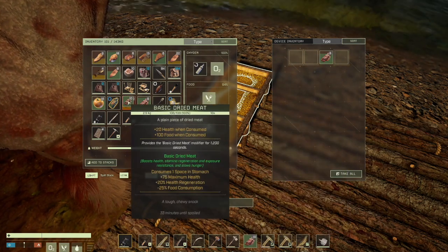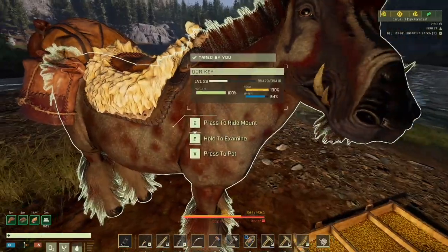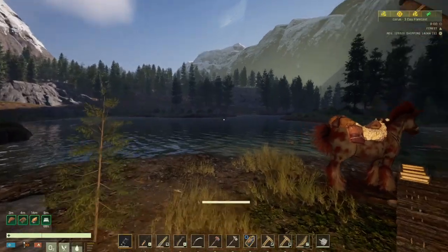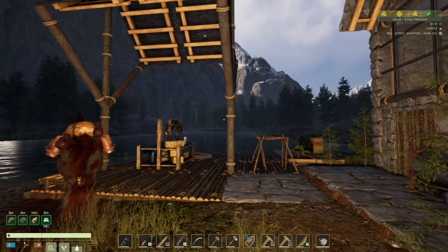Swap that for my bottle. Right, we really can't take anything else with us. We're loaded. We've got everything we need. I've already emptied the gold drill. So we've got all the ores we can get for a while.